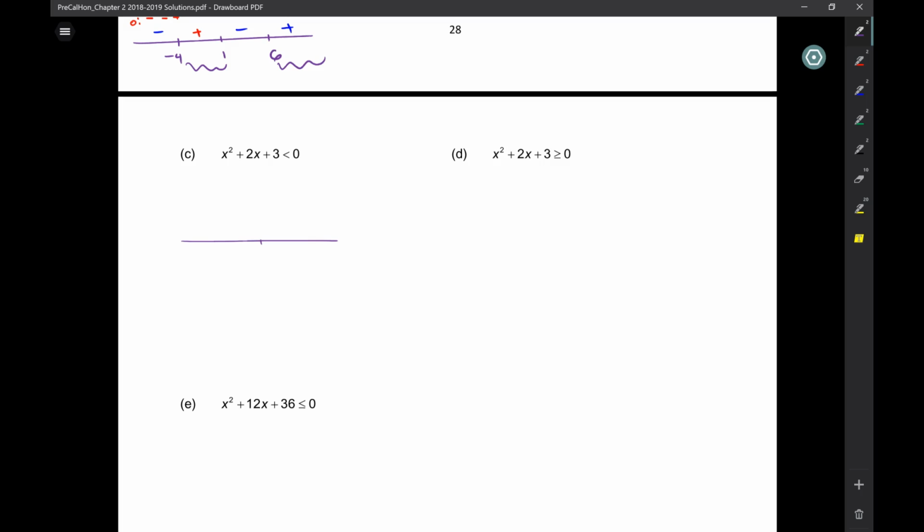Now, what if you have a negative value of x? Let's think about that for a minute. Let's say you have negative 5, right? Negative 5 squared is 25, okay? And then what about this one? So that's positive 25, negative 10, the positive is still winning, and then you have a positive 3, so it'll be a positive number, right?